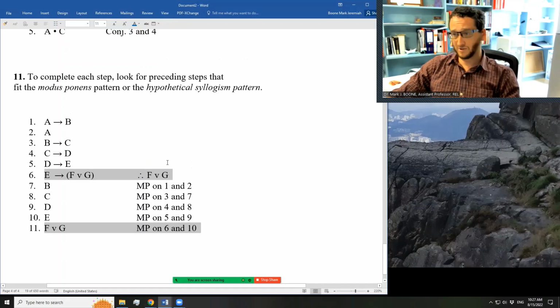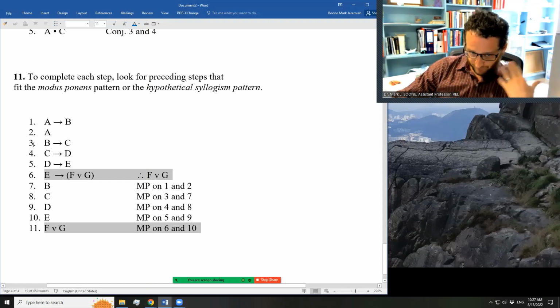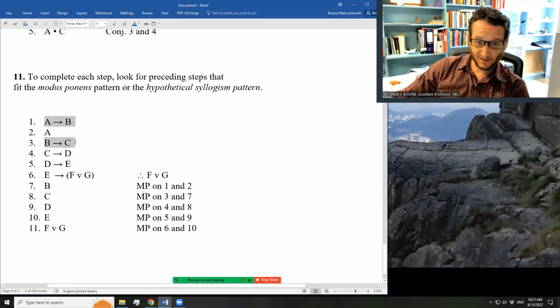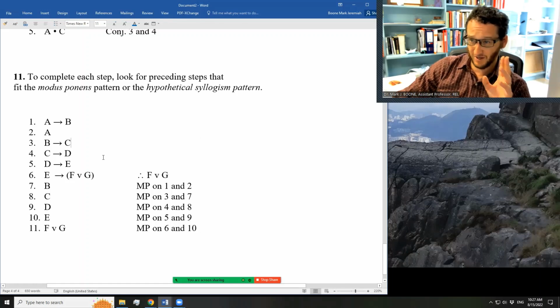Now, I'm not going to go through this a different way since I just don't have time. And at this point, I hope those of you who need to know can figure it out. Briefly, take some of these things, take 1 and 2, or 3 and 4, or 4 and 5, or 5 and 6, and do a hypothetical syllogism on them before you use a modus ponens. This proof is simple enough in that if you start in one place where it's easy to start and work your way forward, it should work out okay.